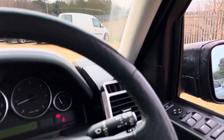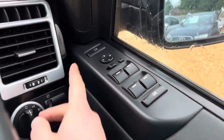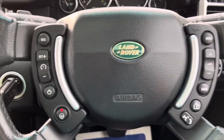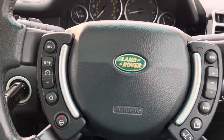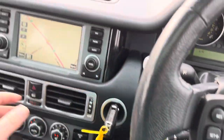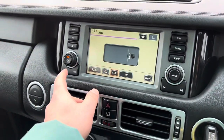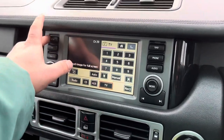In the car you'll find all four electric windows and electric mirrors. You've got your easy access button, headlight settings, fog light settings, and all the usual steering wheel controls. You'll find a heated steering wheel on this vehicle as well, cruise control on the left-hand side, an electrically adjustable steering column, and the infotainment screen — currently showing navigation, which you can switch over to phone, audio settings, TV, radio, and more.